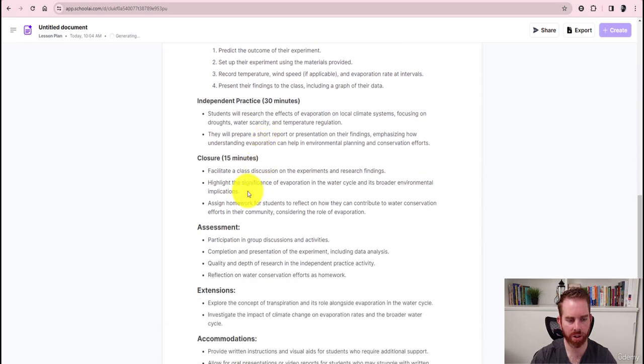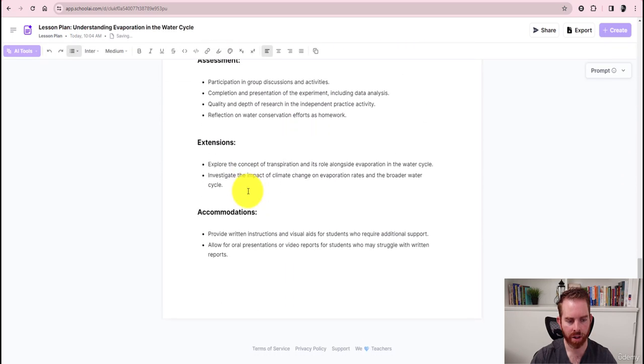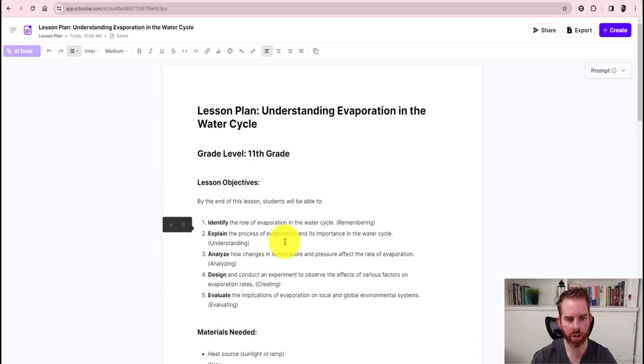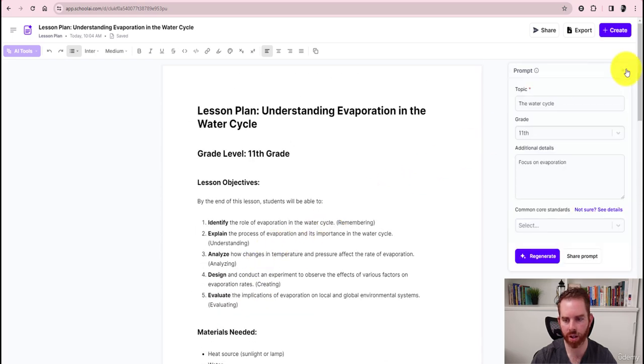I mean, ChatGPT does this as well out of the box, but it's nice for fairly quick lesson planning ideas. If I wanted to regenerate, I could absolutely do that, and obviously I could provide more detail as well. If I wanted to specify that it's more of a practical lesson or a theory lesson, then I'd certainly add this detail in here.